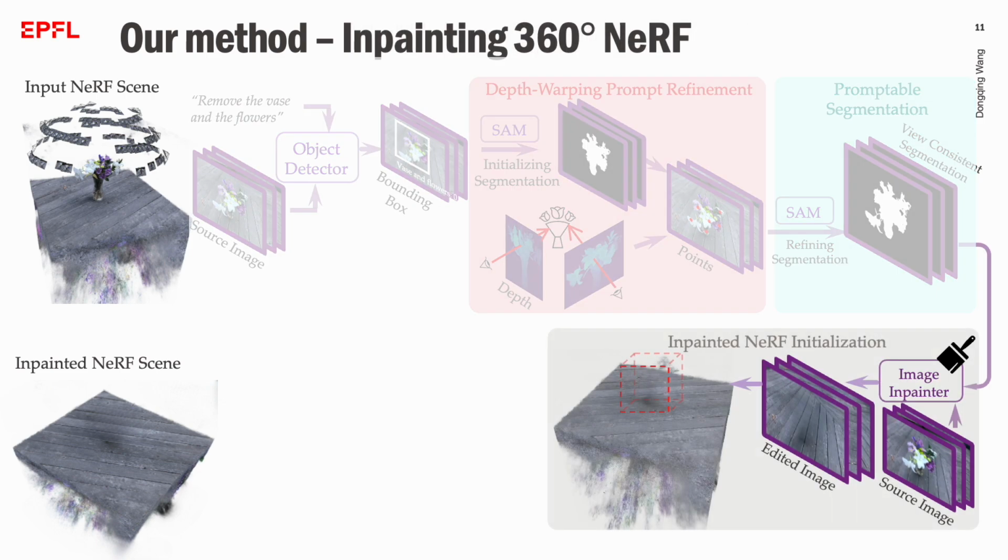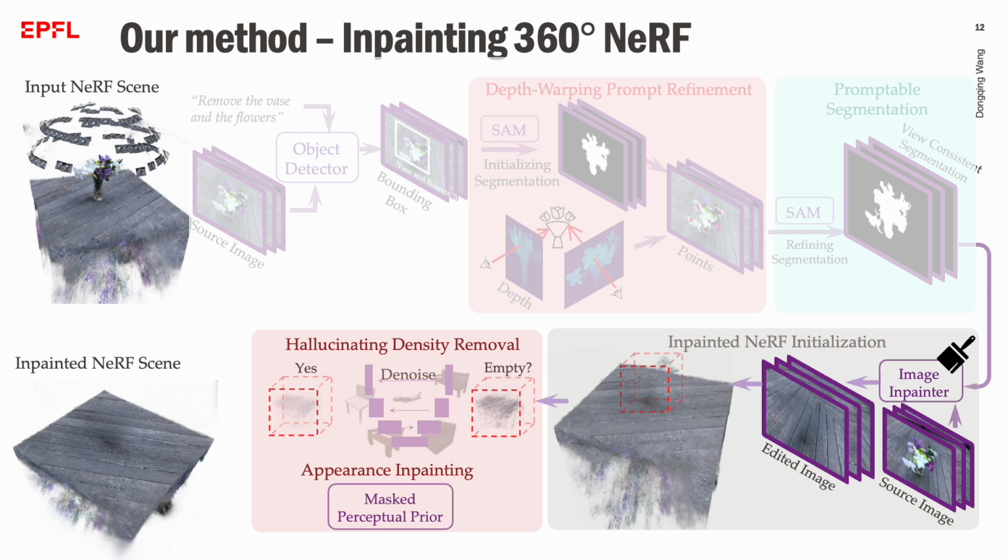We use 2D image diffusion to remove the object with our consistent segmentation from previous stage and initialize a new scene in which there will be artifact floaters accumulated by the inconsistent 2D edit, as the diffusion model does not have 3D consistent understanding. We then fine-tune the new scene using our geometric prior. It is a 3D diffusion model trained on ShapeNet and has the prior knowledge of the density distribution of 3D surfaces to remove floaters and fill in the missing region. And at the same time, we fill in the color in 3D space with perceptually consistent appearance inpainting.